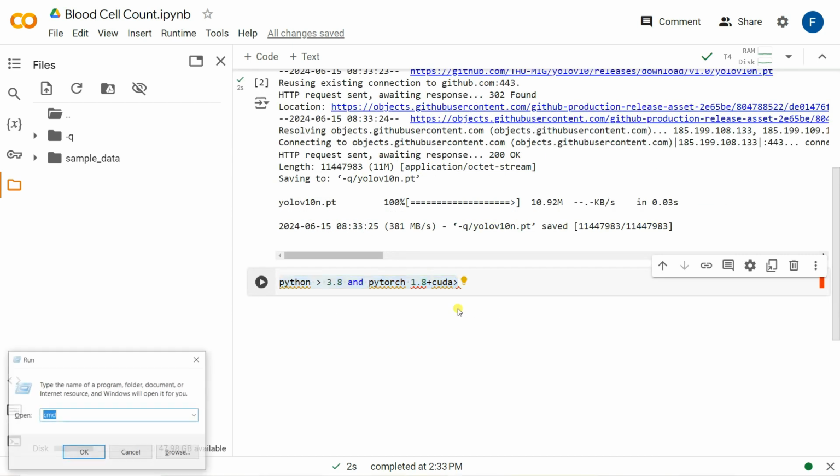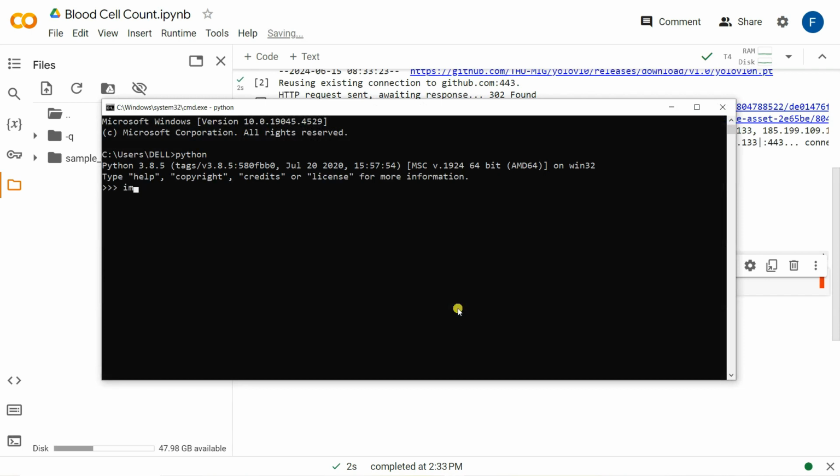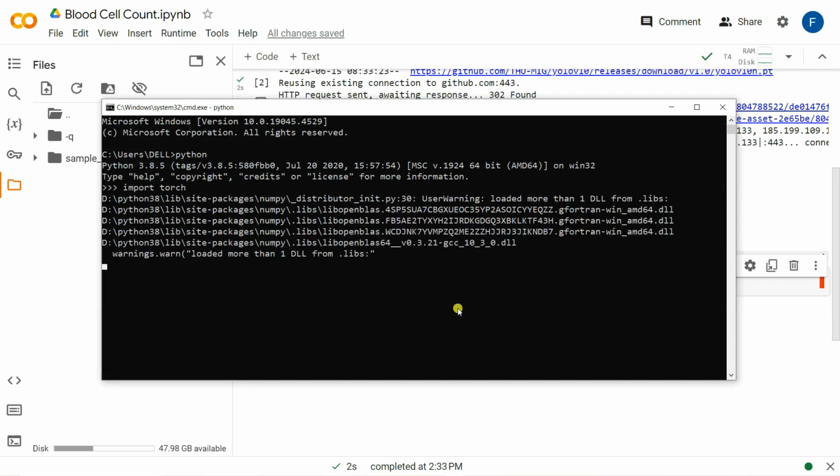If I go to check this out, let's open CMD here and type python. Then you can see I have Python version 3.8. Yeah, it's greater or equal, but not torch. So let's say import torch. Okay, so my torch is loading here, and after that I can check it just like torch dot __version__. Okay, so it's giving some warnings. So let's say torch dot __version__. Okay, and you can see I have torch version 1.7.0, and CUDA version is 10.1.